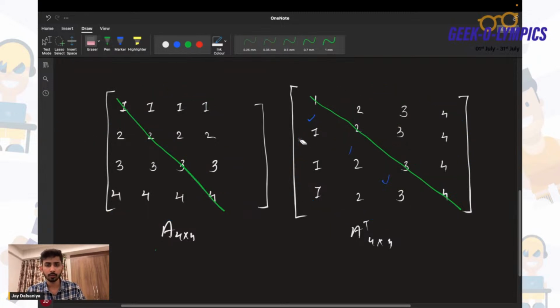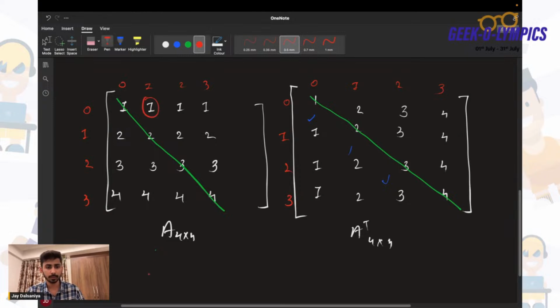So let me note down the indexes. So this will be 0, 1, 2, 3. This will be 0, 1, 2, and 3. Similarly, 0, 1, 2, 3, and 0, 1, 2, and 3. So now you can observe the element present over here.